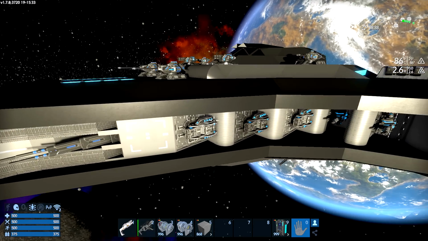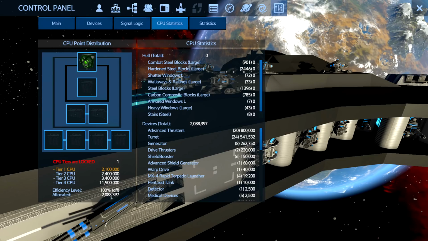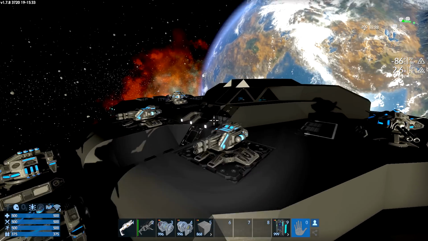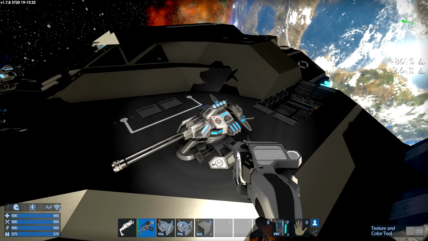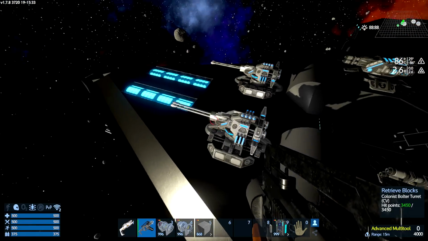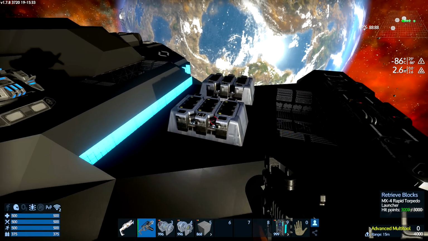What I've done here to the Vendetta is we've managed to get the CPU down under 2.1 million. And in fact, if we add a few more crew to the ship, we might even be able to get another shield capacitor installed somewhere. Now, obviously we've got the Sentinel cannons here. I've even still managed to keep some of the laser cannons. These are Sentinel Flak cannons. Sorry, these are the Colonist bolters. These are the Sentinel Flaks. Same model, different turret.